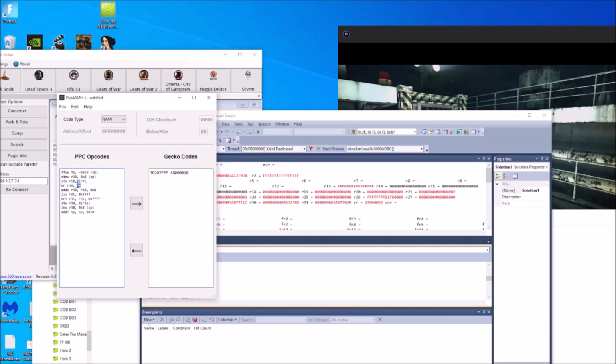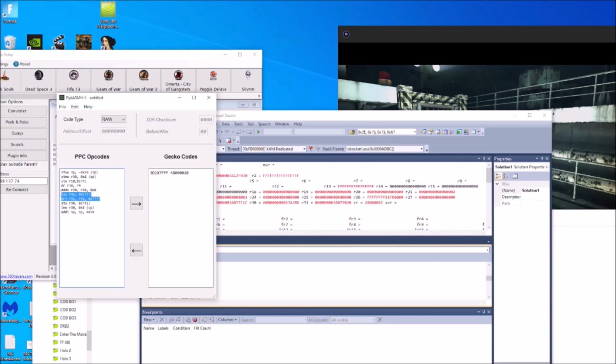Next, we're going to take what's in R4 and throw it in R30. We don't want to mess with R4 because that's where our address is going to be, but we do want to do a few things to it without actually messing with it. And how do we do that? Well, we just throw it in R30. And okay, here I do add R30, R30, 8. The reasoning for this is I'm just including that D value in there. So basically that's going to give me the proper number for the ammo address every time.